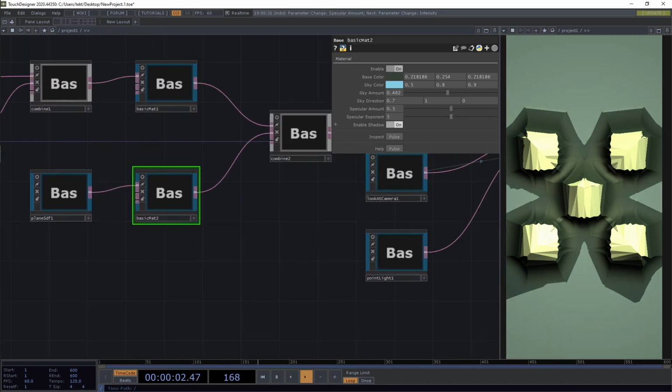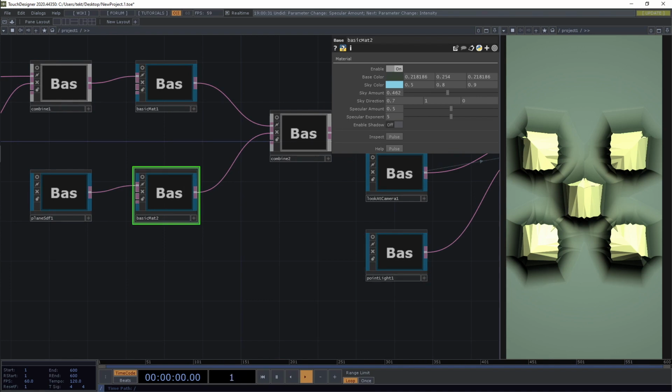You can either disable shadows, and that's done in the material. So if I switch that off on the material that's being used in this base plane, it's still applying the shadow to the shapes, but not onto the base plane. And that seems to get rid of that particular problem around there.